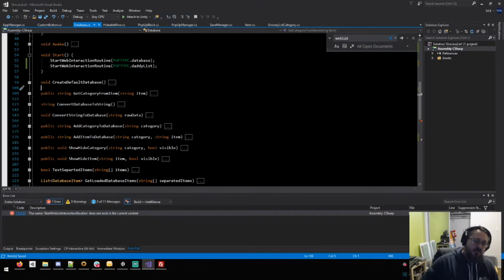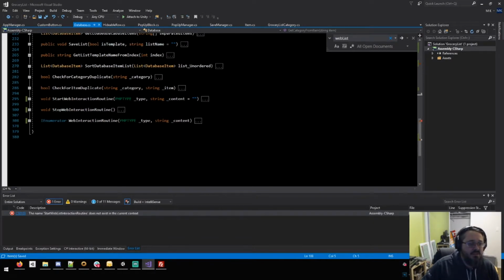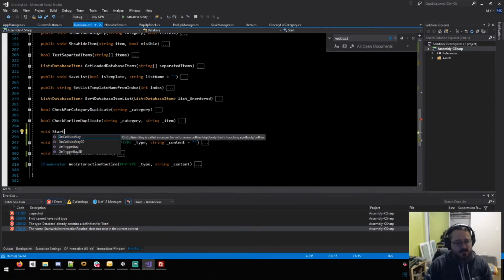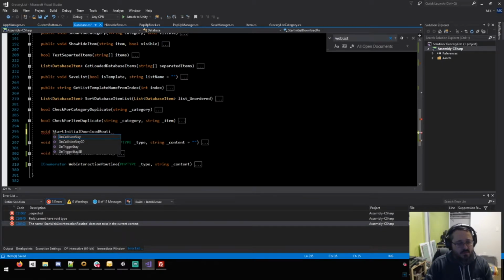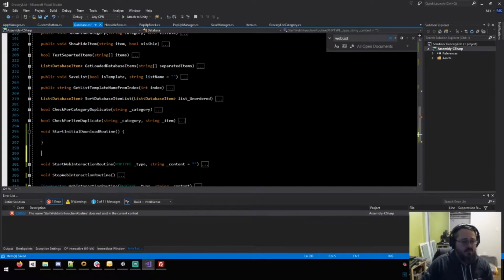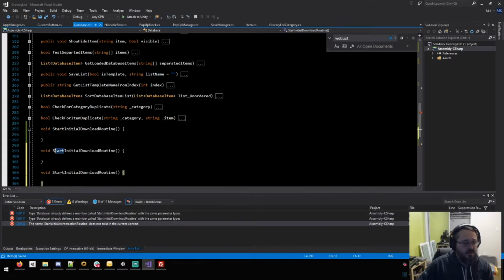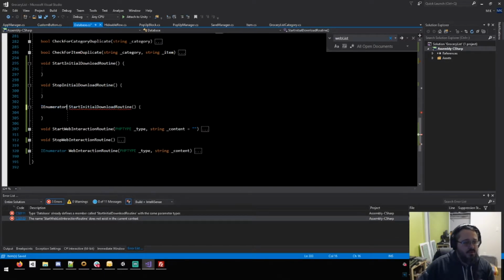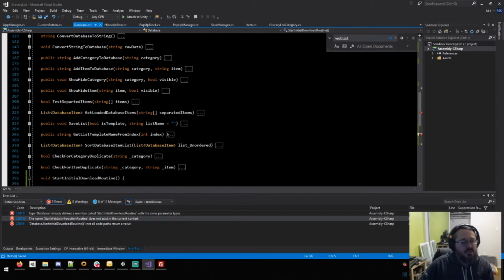Could have another coroutine that handles each of them. That will probably be the most intelligent. So let's do that. Void start initial download routine. And then we're gonna say stop, and then IEnumerator initial download routine.